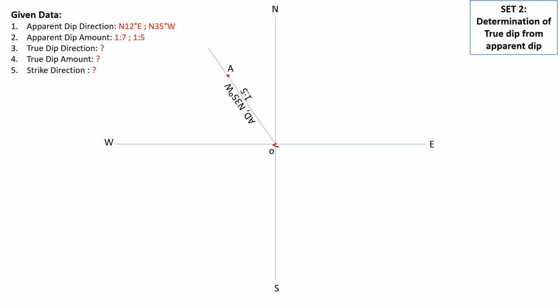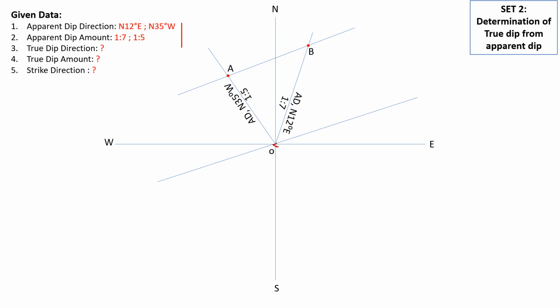Same way, I'll be drawing north 12 degrees east, and I'll write down first, and then I'll mark the 1:7. So 7 centimeters from the point O. I'll name this point as point B. After this, whatever is given is over now. Now we have to calculate other details. Now what I'll do is I'll join this point A and B, and parallelly I'll transfer this line at point O.